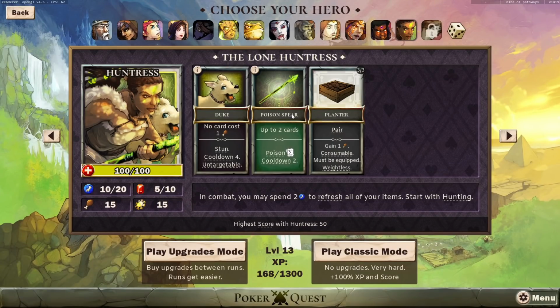We're going to be checking out the Huntress, a new character centered around, I guess, food and refreshing cooldowns. We've got Duke. For the cost of one food, we can stun an enemy, forcing them to discard all their cards, of course. We've got Poison Spear, which is a poison weapon that you can insert up to 2 cards into, and it does the value of those 2 cards.